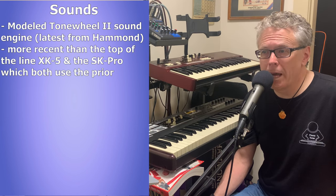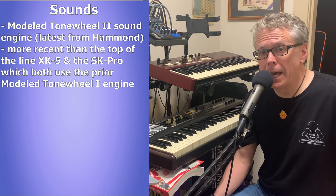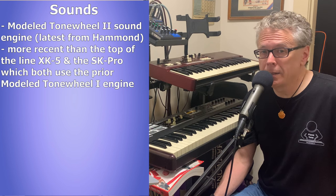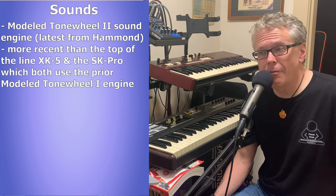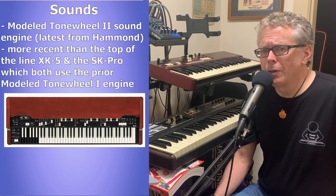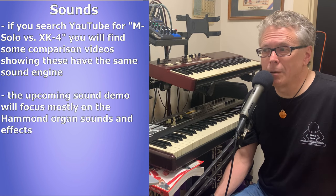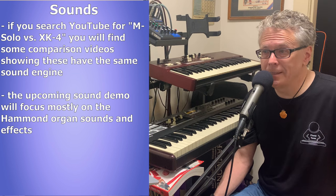Okay, so for sounds, as I mentioned previously, the M-Solo uses the latest and greatest sound engine from Hammond, which is the modeled Tonewheel 2 sound engine, also included in the Hammond XK-4. So this sound engine is actually more recent than the one in the SK Pro, and also more recent than the one in the most expensive Hammond, the XK-5. FYI, if you look on YouTube for M-Solo versus XK-4, you'll find some comparison videos that basically show how those two keyboards sound exactly the same.